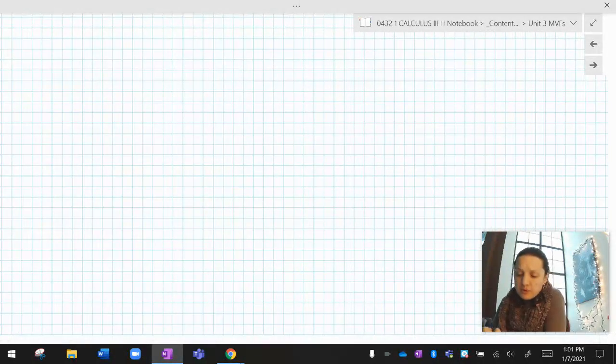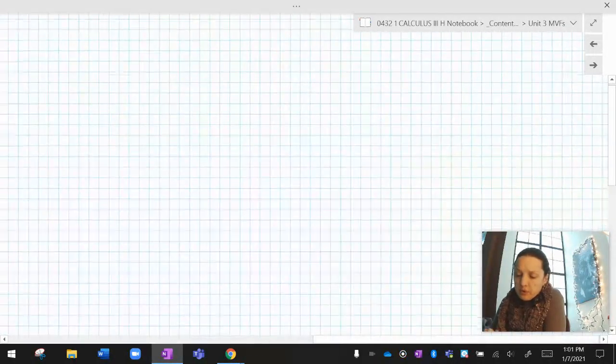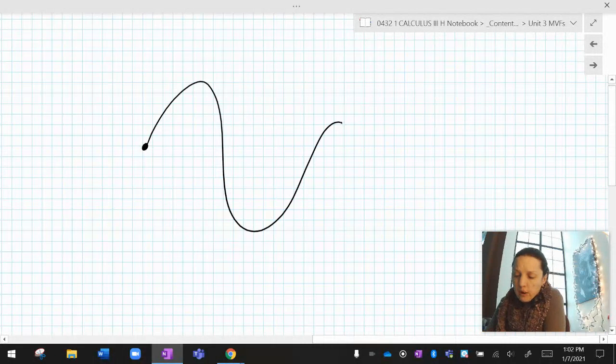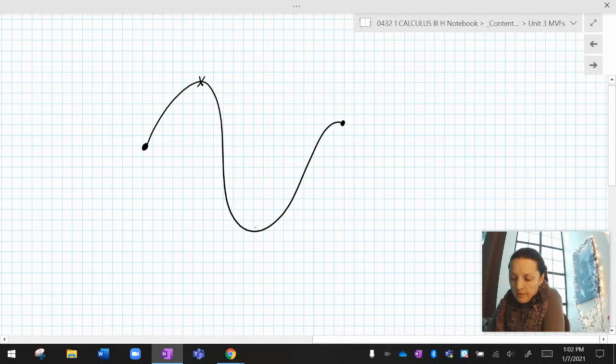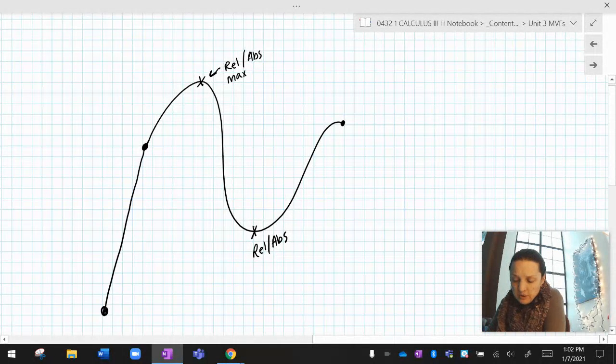I wanted to find an absolute extrema, I could have a graph that looks something like this. And my absolute maximum value is the y value up there, and the absolute minimum value is the y value down there. These are also relative extrema, right? So this would be a relative max and an absolute max, and this would be a relative min and an absolute min. However, if I continued this graph down to here, now this relative min is just a relative min, and my absolute min is that y value.